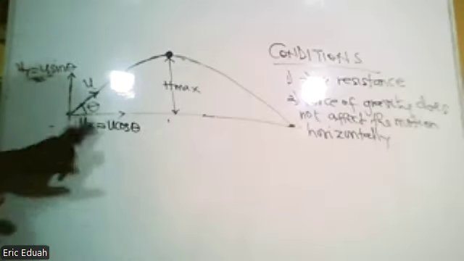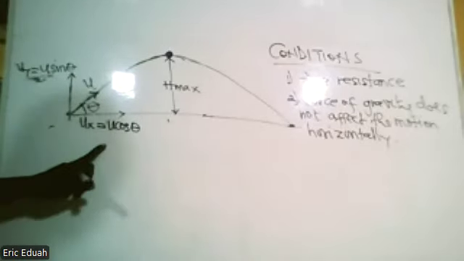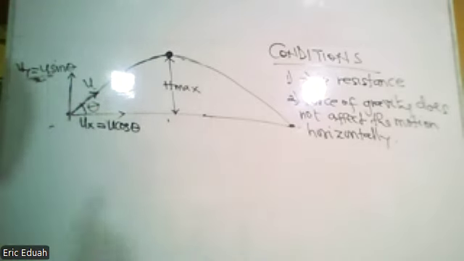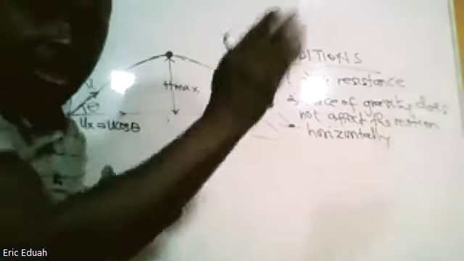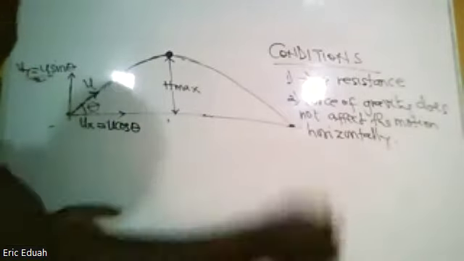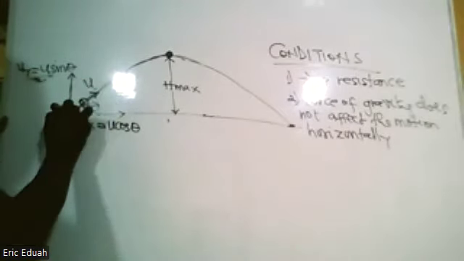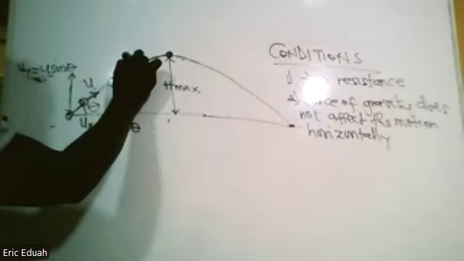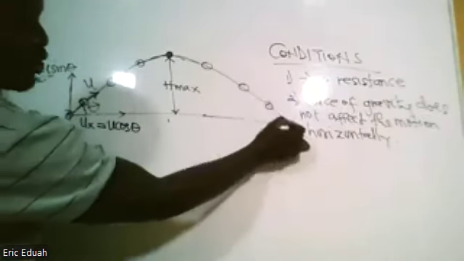Class, do you understand this? That the velocity is divided into u cos theta and u sine theta. Now, if this is the case, we are looking at a body which is being thrown at an angle theta. Its path or trajectory will be from where it started until it drops on the ground.